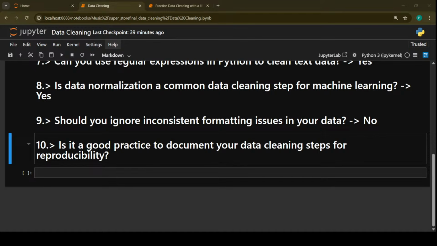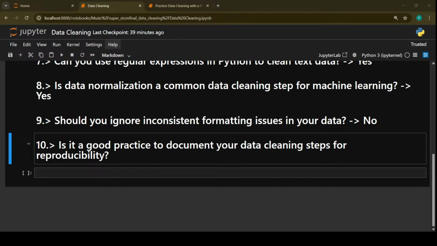That's why whenever you are performing data cleaning, it's important to remember the steps, or if it's not possible to remember, you can document them somewhere: these are the techniques or steps I followed to clean the data set, and for this reason I used this technique.